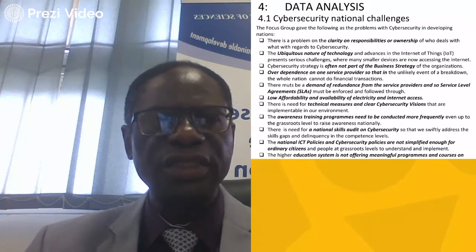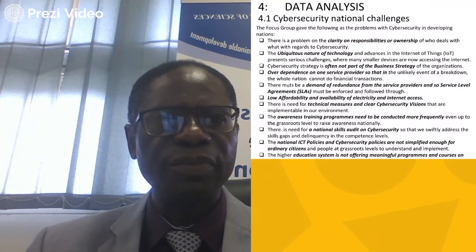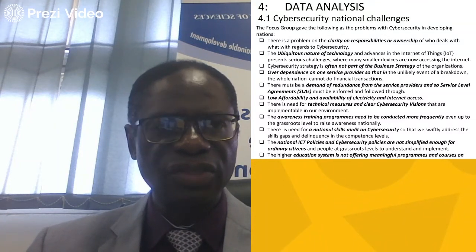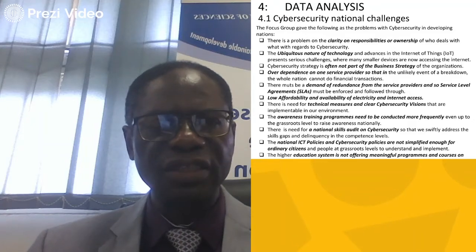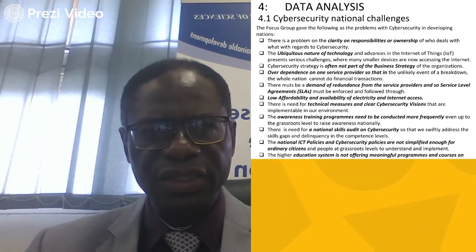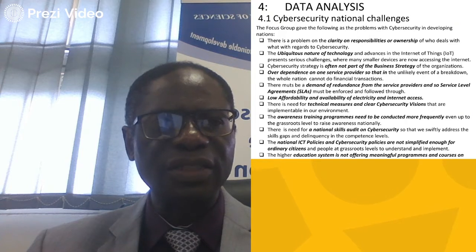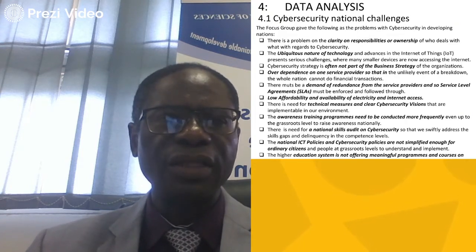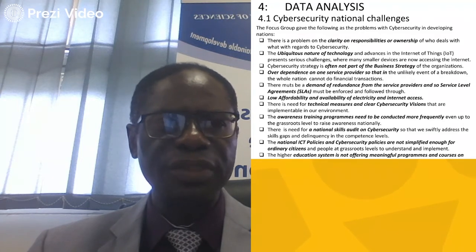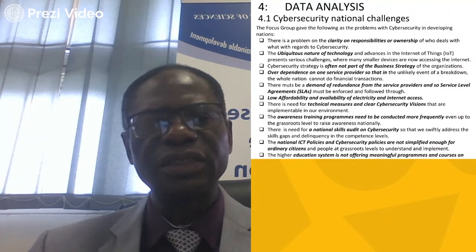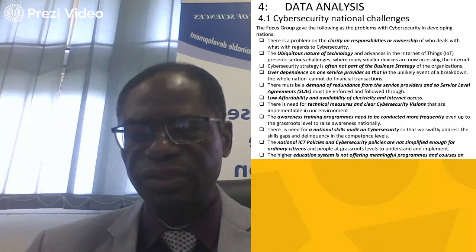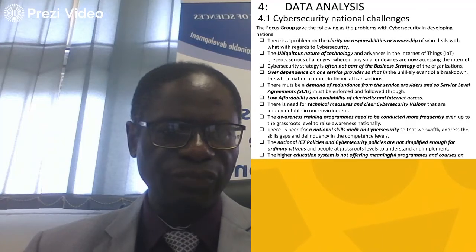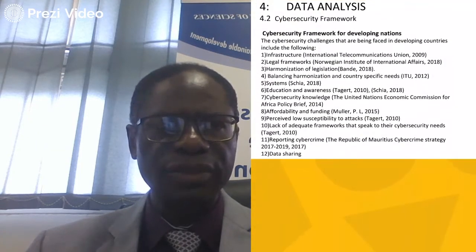But the sad thing is that in most of the organizations in Zimbabwe, or even in Africa generally, cybersecurity strategy is not part of the business strategy. It's something which is always an afterthought, added much later on. There is an over-dependence on one service provider, so that in the unlikely event of a breakdown, the risk is very, very high. There's low affordability and availability of electricity and internet, particularly for the majority of the citizens in the country. And so these are some of the national challenges we face with regards to cybersecurity.